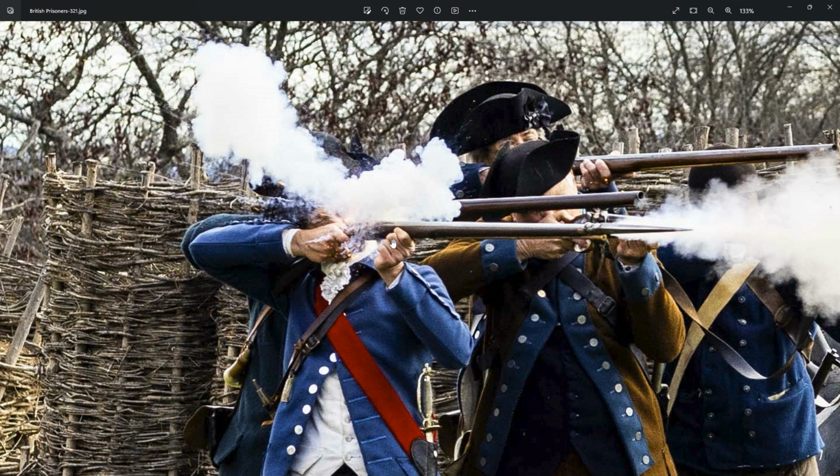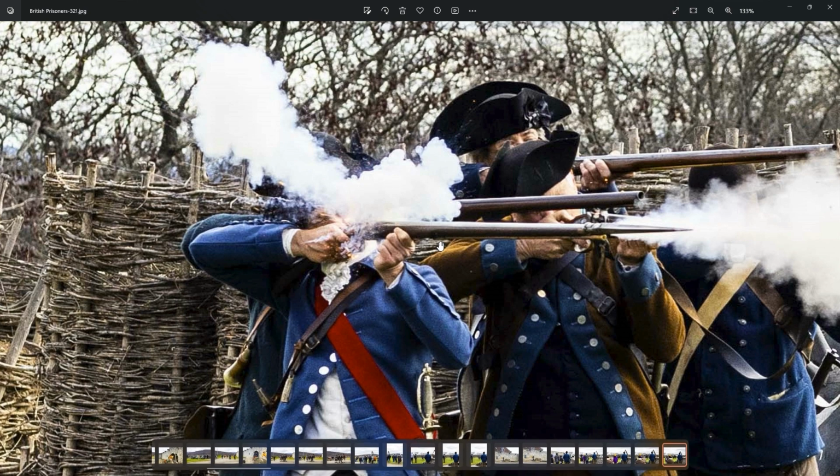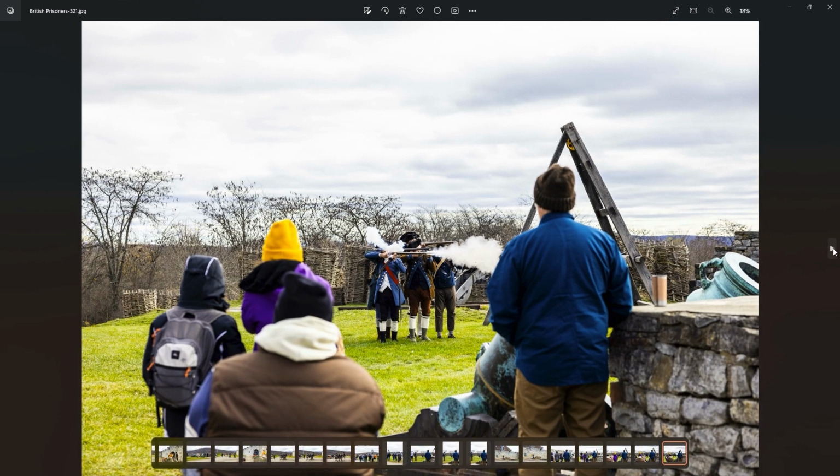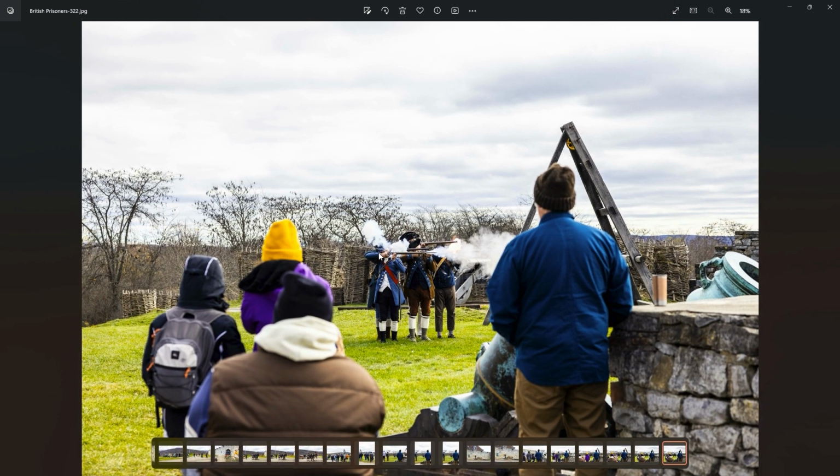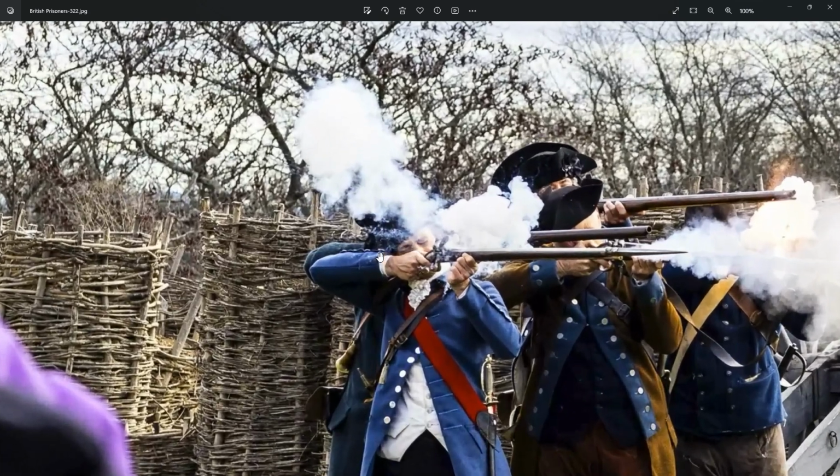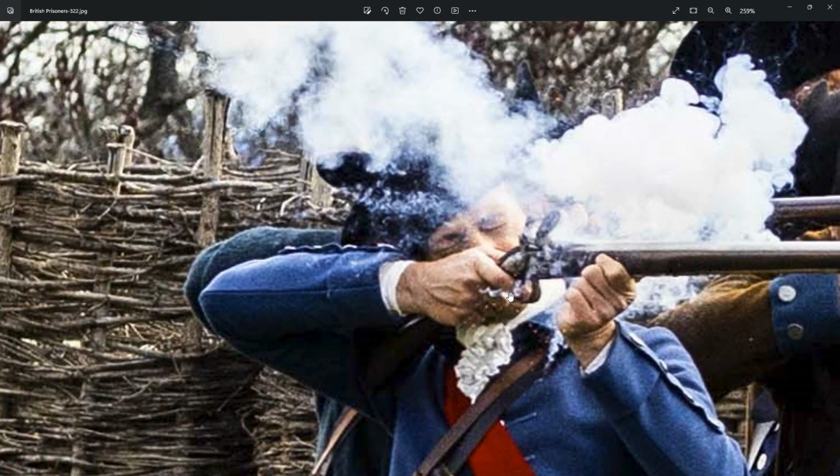You've seen a lot of movies where the guns fire and you see the smoke coming out of the barrel of the gun. But obviously, the smoke is also going to come out from where they shoot. And what we have here is the smoke actually curling around his hand from the shot. Now, if we take a look at the next frame, you'll see that most of the smoke is gone.